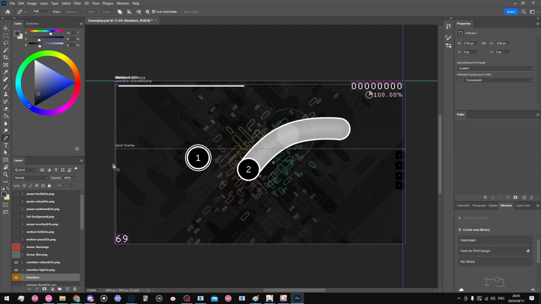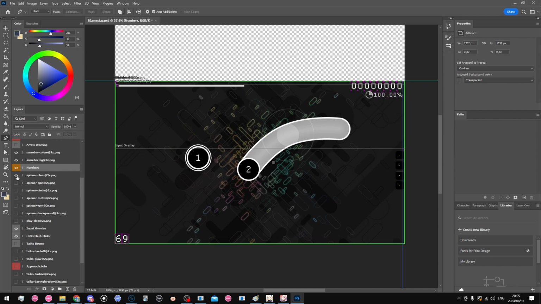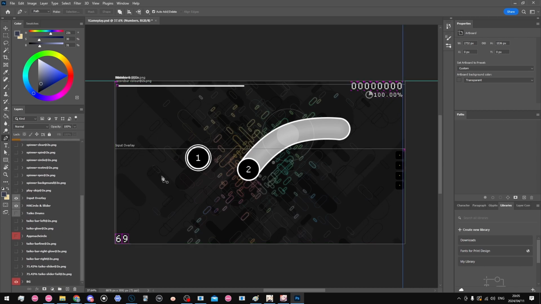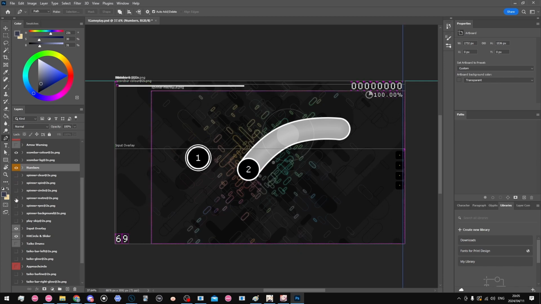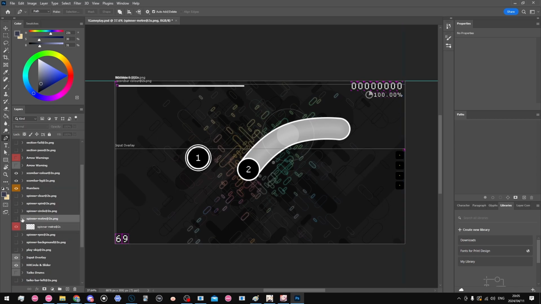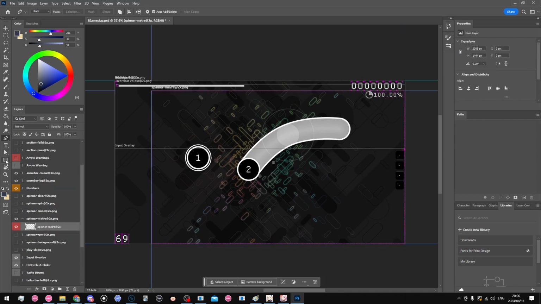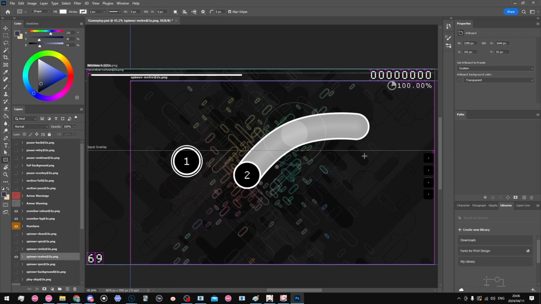Once you have that PSD open, you should see a few things. Under your layers, there should be folders for each individual asset in the gameplay field. So each part of the spinner has its own individual folder within which you should skin the object. Same thing for the pause menu. You'll have the buttons as well as the backgrounds, section fail and such. Everything in this template is split into the folders, and to use the template, all you have to do is make sure that the objects that you're placing in Photoshop align with the asset that you want to be skinning in Osu. Everything in the gameplay screen is fairly intuitive for the most part.